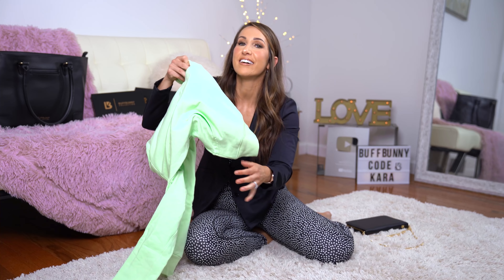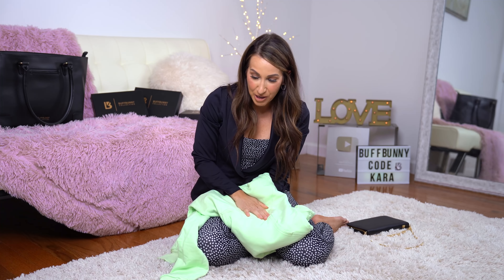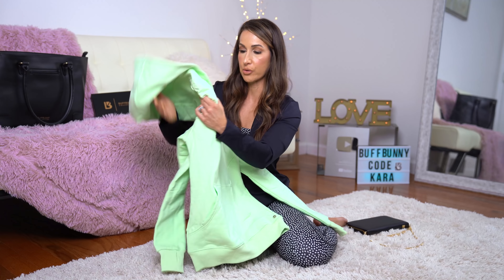The Alpha sports bra will be available in the color Glow Up — that yellow color — and Onyx. Next up I'm super excited to review the Power hoodie. I love that they do hoodies every launch because I'm such a hoodie wearer all year round. I'm wearing this in the Excel color.